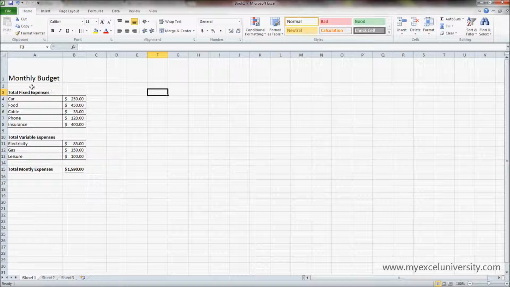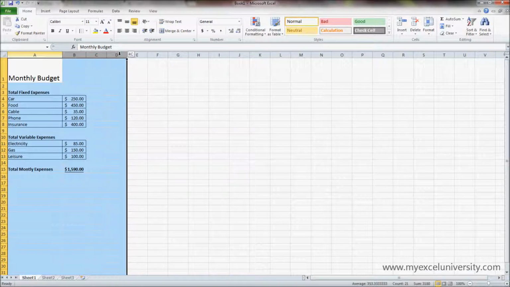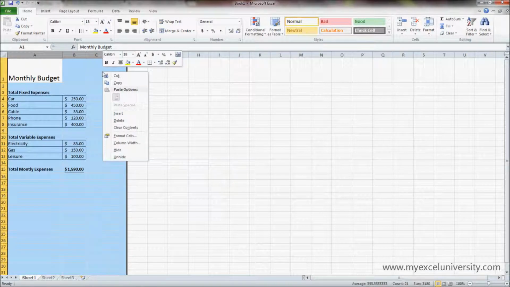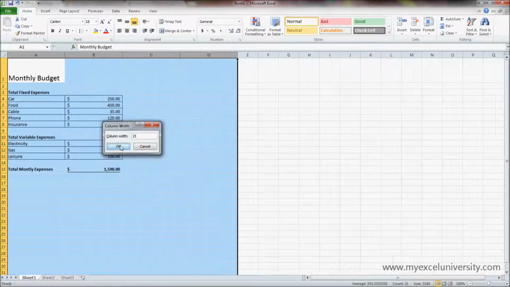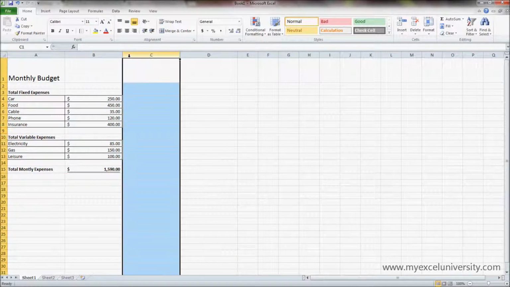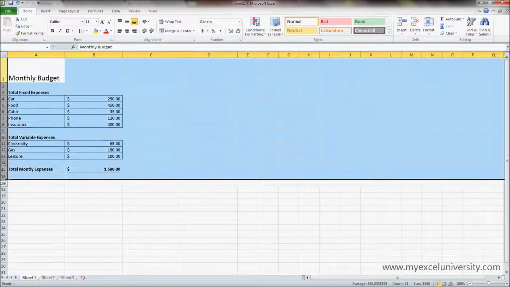Now if I want to change the height or width for multiple columns and rows, I'm able to do that as well. I'm going to select these four columns here. If I just right click here, we can change the column width, and we can actually put a number in here. I'm going to go ahead and do 25, and it's going to extend each one of these. If I'm just clicking and holding, you should see it's 180 pixels, or what Excel says is a width of 25. So we can adjust multiple rows or multiple columns that way, and exact same thing goes for the rows.